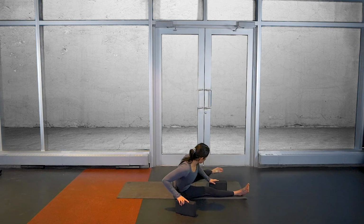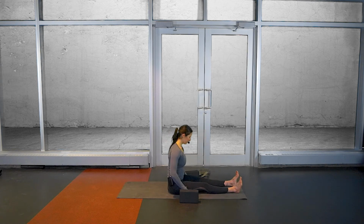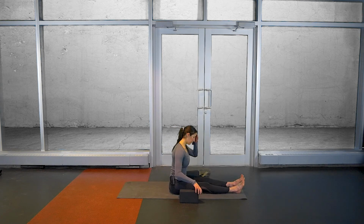can safely swing your left leg forward. Give your legs a wiggle, my friends. Readjust in your seat. Now, this next one's a big quad opener. If there's any knee issues, I recommend modifying and sitting up on blocks or pillows. So let's start that here. I'll show you what that looks like.